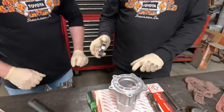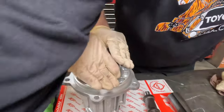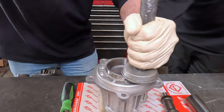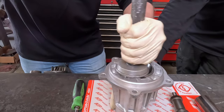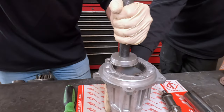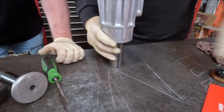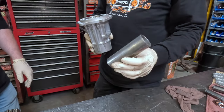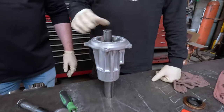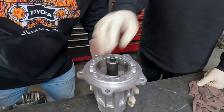Which way does this bearing go? I'd say this way — up like this. There you go. Otherwise you can't get that in there. Always use your hands first. You'll hear it when it seats. This came from Kurt — goes in the middle. Thanks, big dog. Advanced Adapters gives you this fancy piece of tubing for assembling the case; it also works on the front output. Use a big socket — about a 19 — and tap it in there.